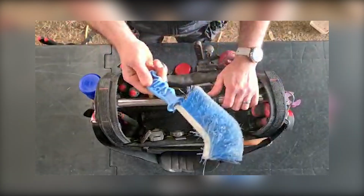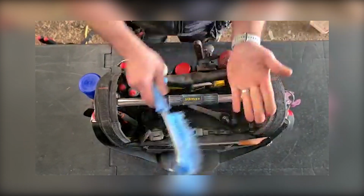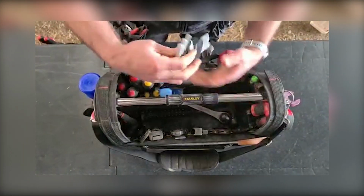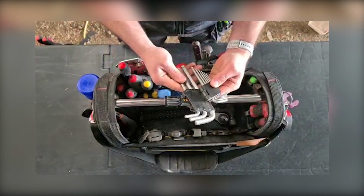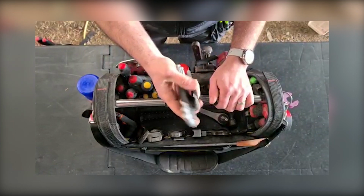Brush, just a little brush in the bag, keeping the work area clean. You'll have seen from the other video the other day, we like to keep the area clean. Anything on site, just brush up, keep our workstation tidy all the time. Allen key set, just a cheap safe one, like I said, it's an installation bag, so it does the job, nice and compact, tidy, whip it out and do anything you need to do.